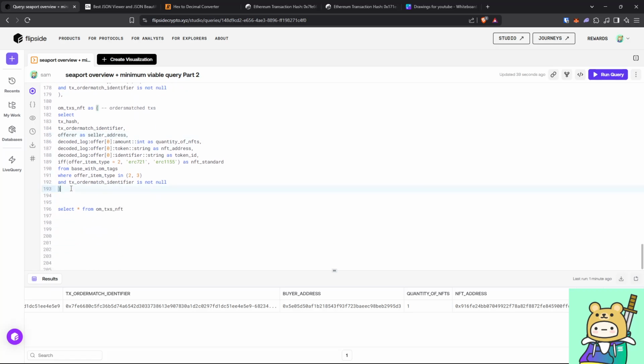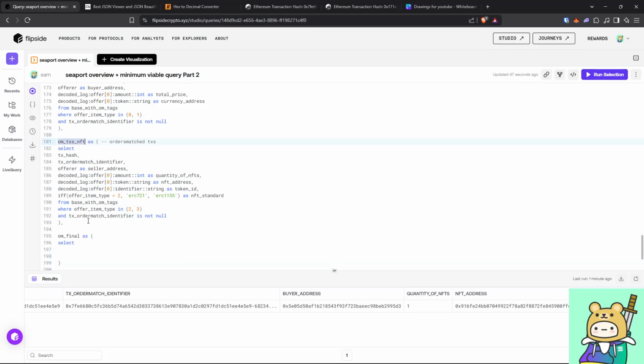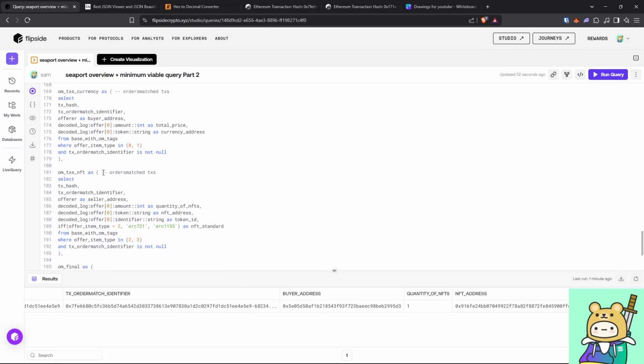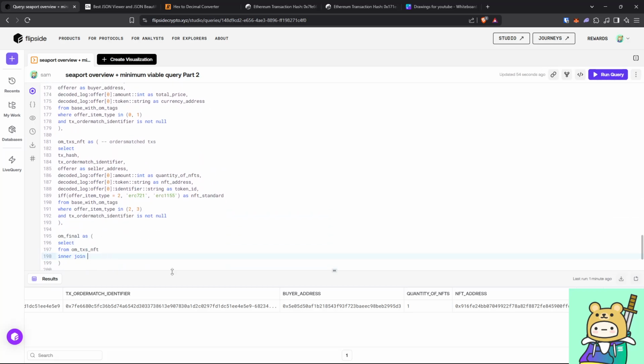So let's do the final one, which is orders match. And the orders match would be selecting from this, inner join this using transaction hash and also TX order match.